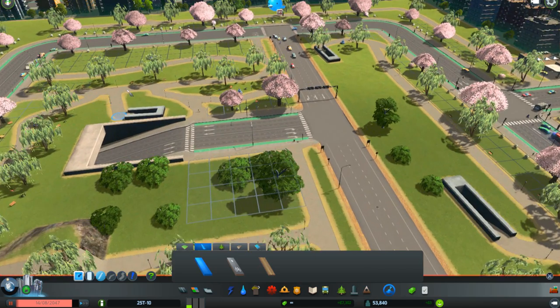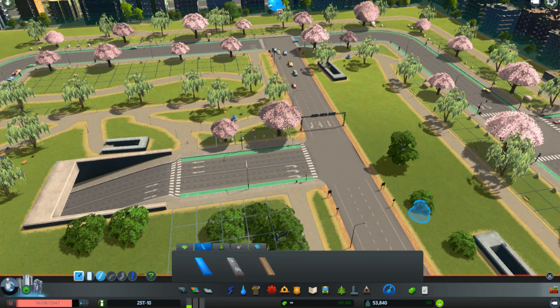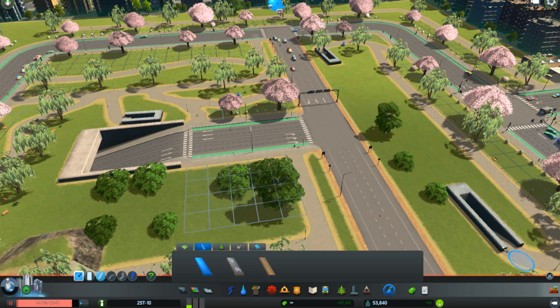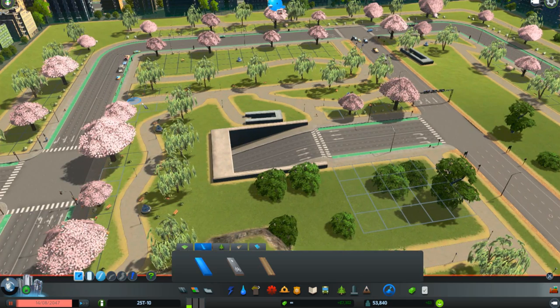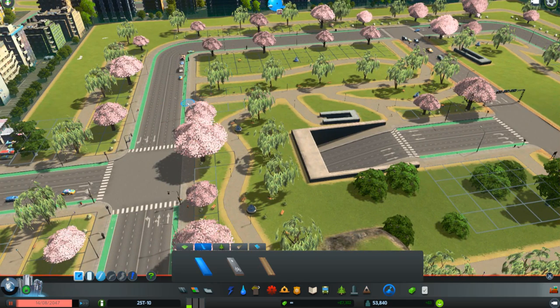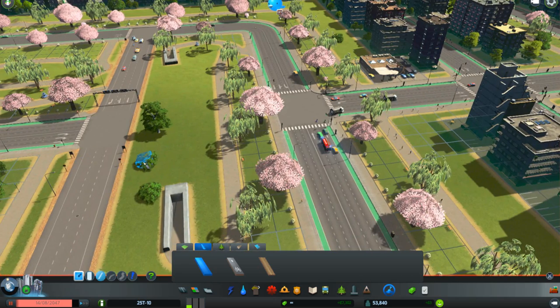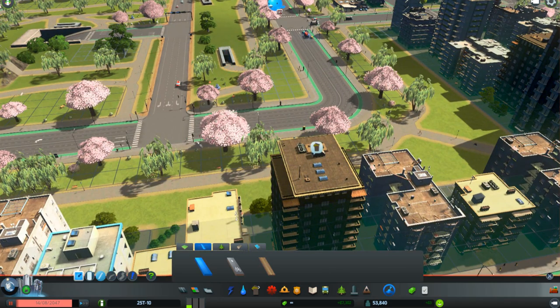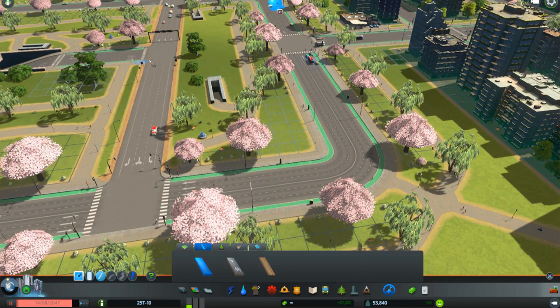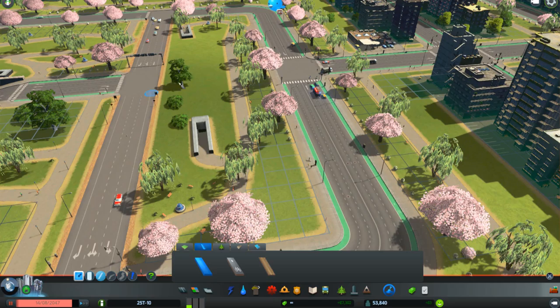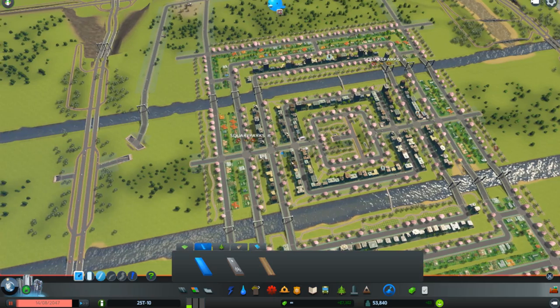I'll try and get in a little closer so you can see. So see, they can now traverse through from this entrance on a pedestrian path, underneath all of this, and come out over here, so that they can then exit over here onto streets that have crosswalks, they can continue on. See, there's a crosswalk here that goes into this park, and a crosswalk here that can go into this park. And with this tunnel, they can get underneath this area right here that doesn't have a crosswalk. Okay, so I just wanted to show you that.